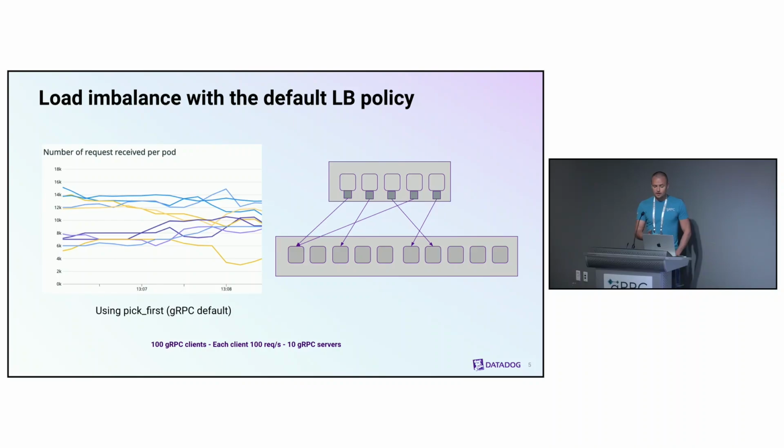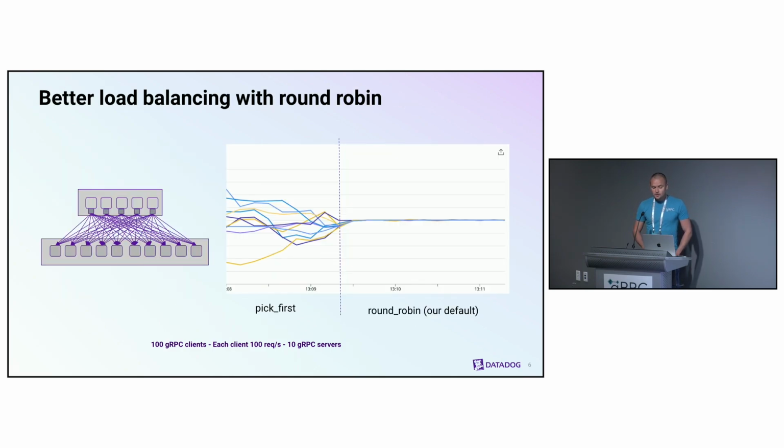Now, if you decided to look at pick first, the problem you might see is that the resulting request distribution ends up being very uneven, as you can observe on this graph. And as you can see from this slide, it kind of makes sense because statistically, the probability that every server will be picked exactly the same number of times across all clients is very low. The way you can deal with this is by using a different load balancer, which is called round robin, which works very differently. What it does, it establishes connections with every available server, and as you can see, the resulting request distribution ends up being almost completely and perfectly even.